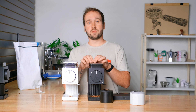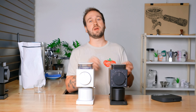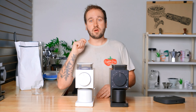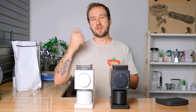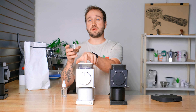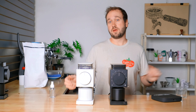To really test it out, let's add some water drops into the coffee before grinding using the WDT technique. Basically, people found that if you add a little bit of water around the beans before they're ground, it eliminates a lot of static buildup. You can either run a spoon through a sink quickly and stir the coffee beans, or use a little spritzer and give the beans a quick spray. Make sure to shake them well and don't use too much water, otherwise they could stick and damage the grinder. I've got 20 grams for the original without WDT and 20 grams for the new one with a spray.